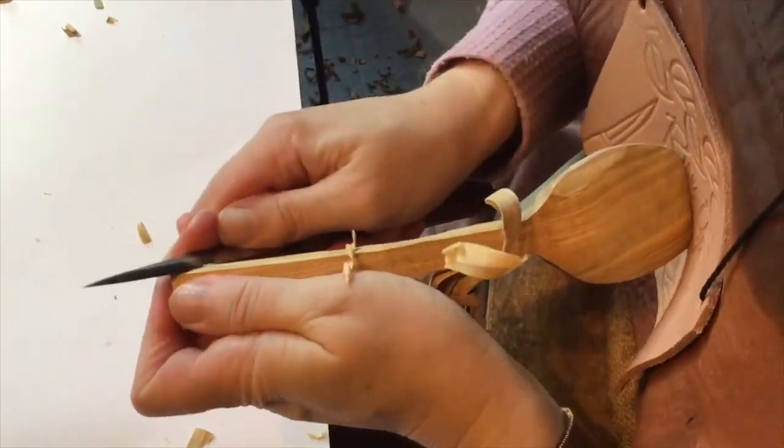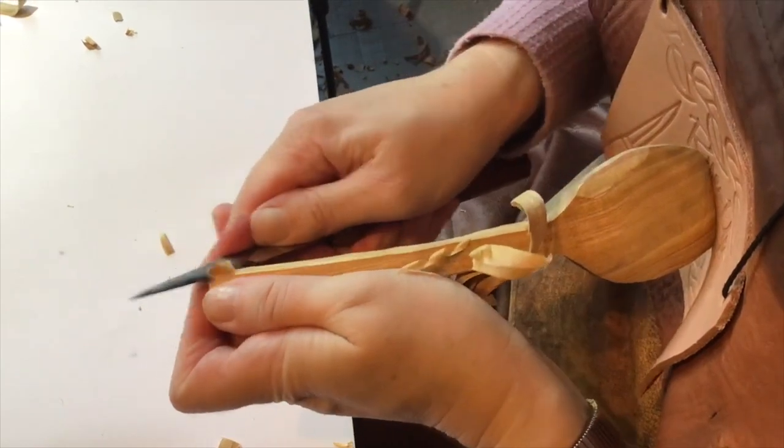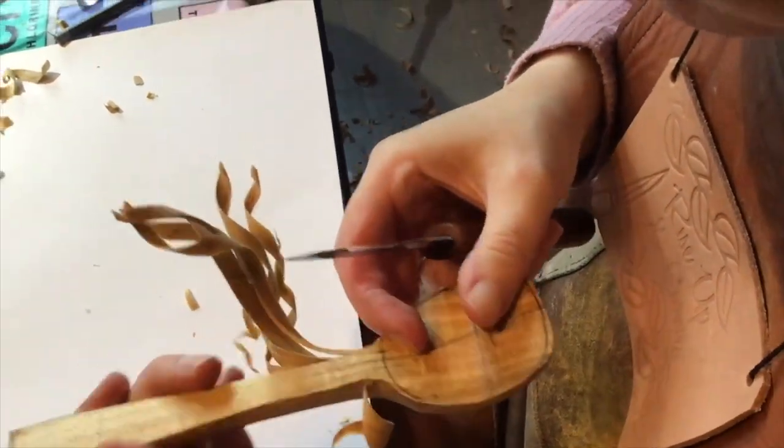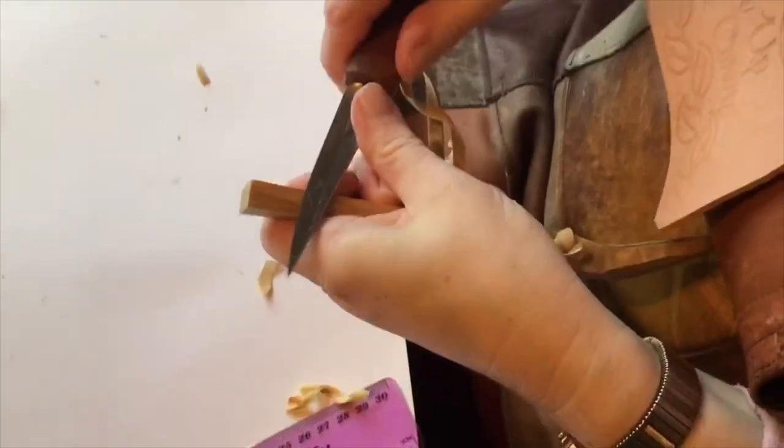This cherry smells really good. It's amazing that matured cherry still has that intense smell.